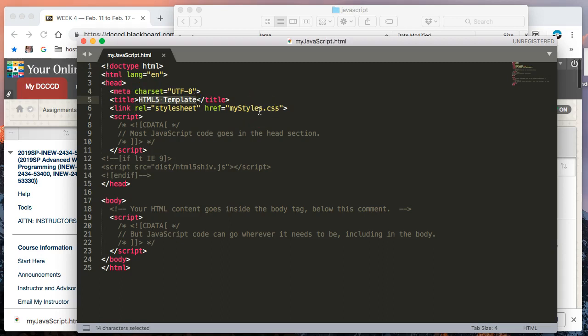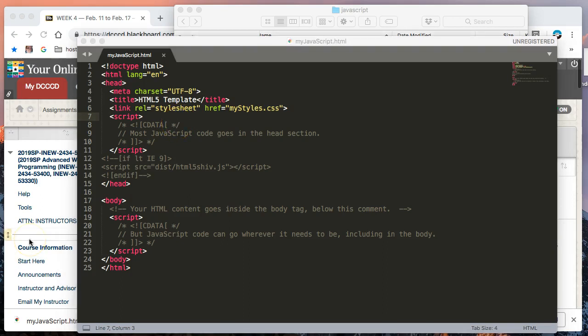So, give it a name if you want, depending on whatever page you're using. I'll just say this is my JavaScript sample, which it already said, I think. So it's an HTML5 template. I'll leave it as that. It already links to a style sheet that doesn't quite exist yet. It doesn't link to any script.js. This one rather just will run the script here, just so that we can see it run as we go along.